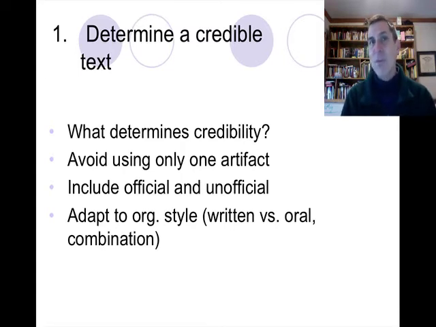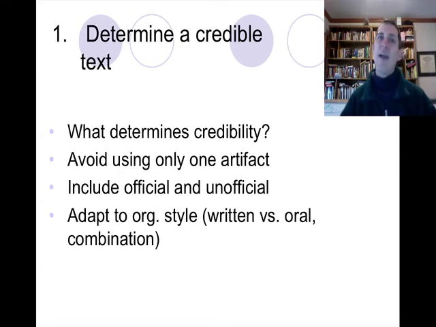But the thing I would want to stress is while I've had you select just one text, in the actual process of doing a cultural analysis, I'd want you to think broader. What are those other texts out there, some that perhaps may be overlooked? So more than one artifact, both official and unofficial, so that you're not just looking at a web page or an employee handbook, but what are some of those unofficial texts that are out there? Can you even think of examples of texts that are shared? It may be email exchanged, for example, or it may be just some kind of understood book that people in the organization have shared in common because of some of the ideas that are in that book.